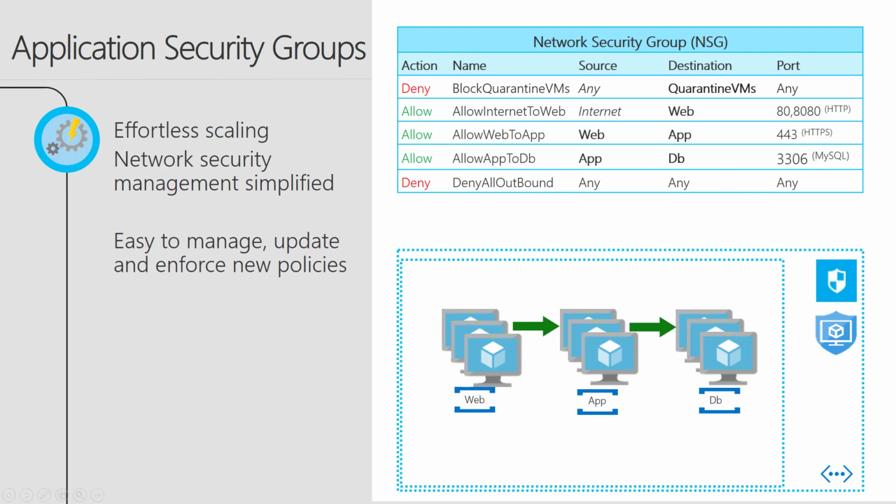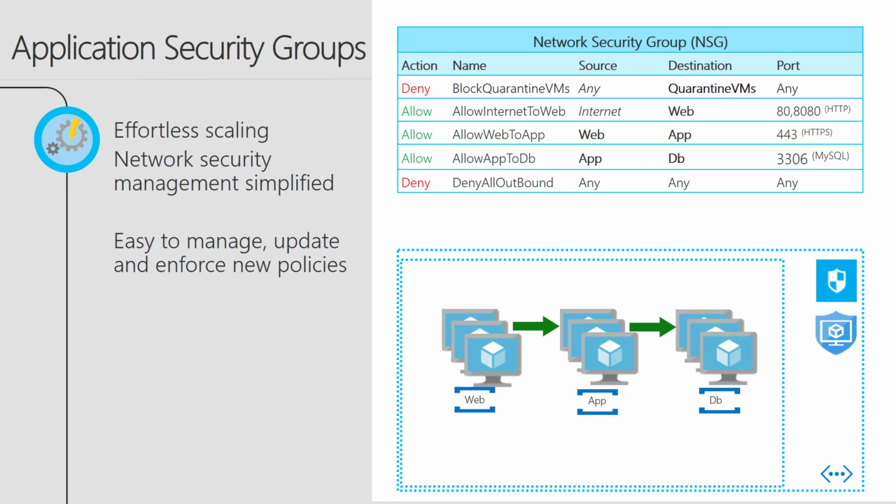So think about a situation where there can be a security incident where a machine has been compromised on my network. What will I need to do to isolate that machine on my network? If I were using IP addresses in my network security groups, I'd need to either disconnect the network interface of that machine or shut down the machine, which again may hamper my investigation, or modify and create another rule at the top to say, okay, allow every other IP to talk to one another apart from this IP.